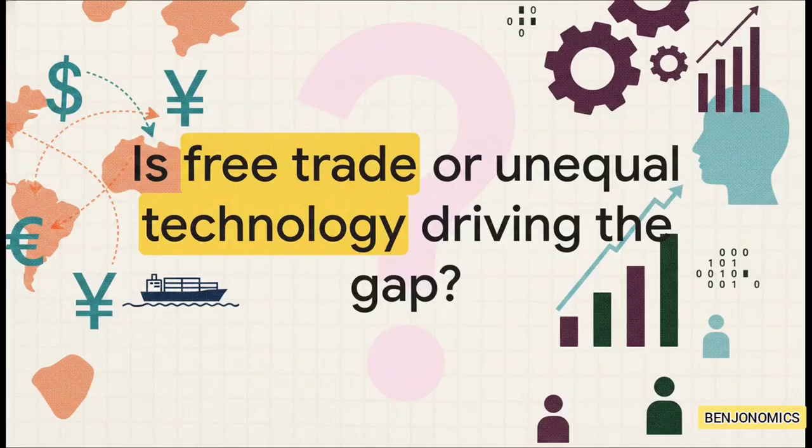Which leaves us with one final provocative thought to wrap up today's explainer. We all know a growing wage gap exists in many advanced nations between skilled and unskilled workers. But if the pure academic models fail and international trade isn't perfectly equalizing factor prices, what is actually driving that divide? Is the villain truly free trade and globalization, or is the true culprit the relentless, unequal march of technology favoring highly educated workers? Class dismissed. But I really hope you leave here today eager to investigate that exact question.